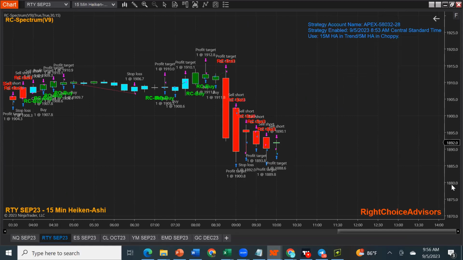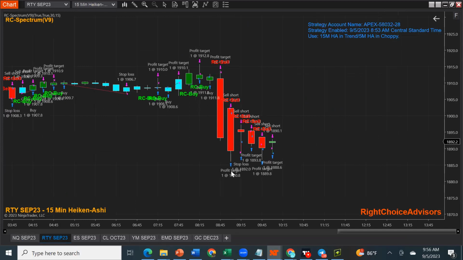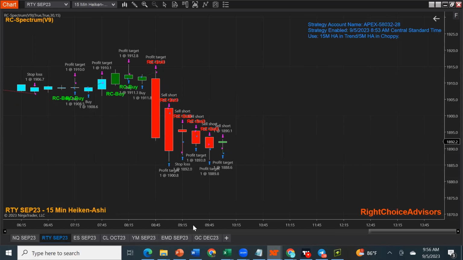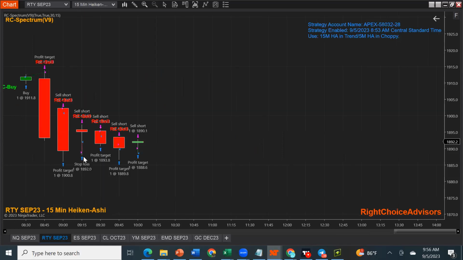It made profit target 1, profit target 2, profit target 3, profit target 4, profit target 5. And there was one stop loss. Then profit target 6, profit target 7, profit target 8. That means 8 times you made money, 1 time you lost it. So even if your stop loss counts double, that means 8 minus 2 is 6. You made profit on 6 transactions net.